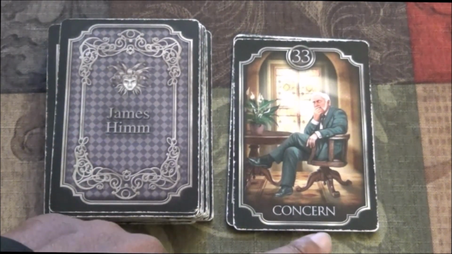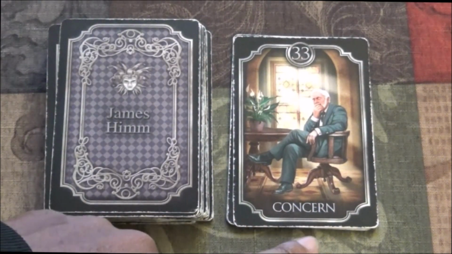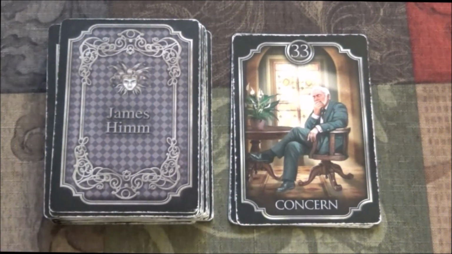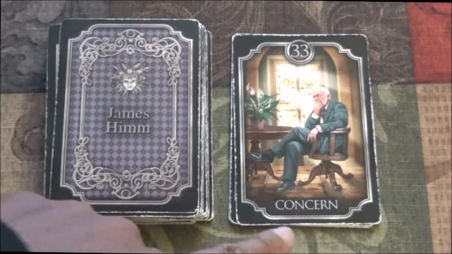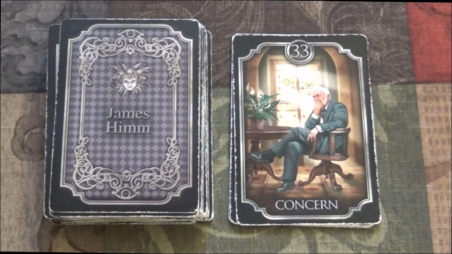Next we have Concern, and traditionally this is known as murky thoughts or gloomy thoughts. This can be one of the most challenging cards in the deck. I liken it to Clouds in Lenormand. So if you're familiar with Lenormand, that would give you a sense of what this card could mean. And I think the naming of it from murky thoughts and gloomy thoughts to concern kind of softens it in a way. But that is Concern.